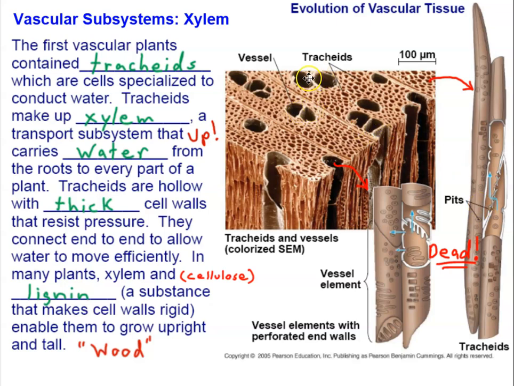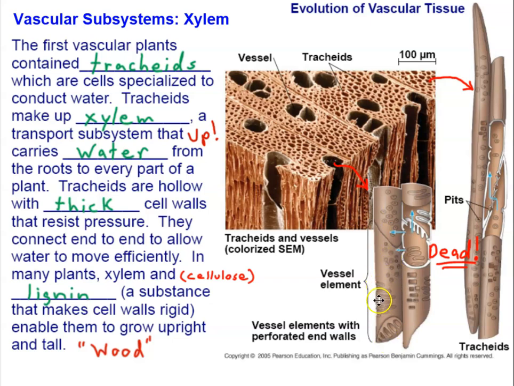And so these larger tubes are referred to as vessels, and they're made up of what are known as vessel elements. So in other words, one cell is a vessel element. And a vessel is a long tube that's formed by vessel elements that are end to end, and they're hollow. And so you think to yourself, well, how can they be cells? How can they be hollow and carry water and be alive? And that's the point. They're not alive. They're dead. So once they form, they die.